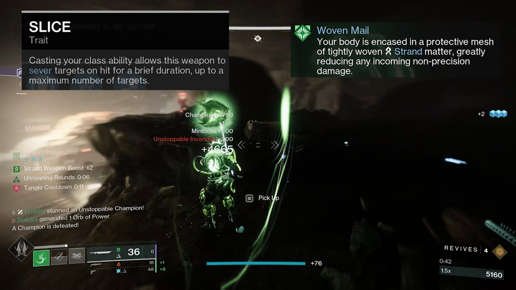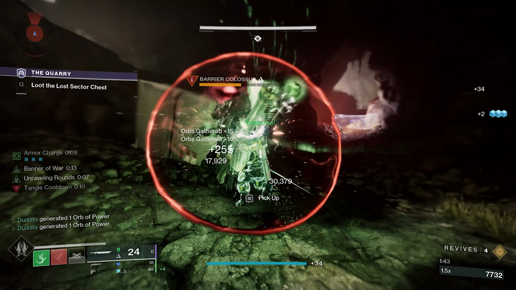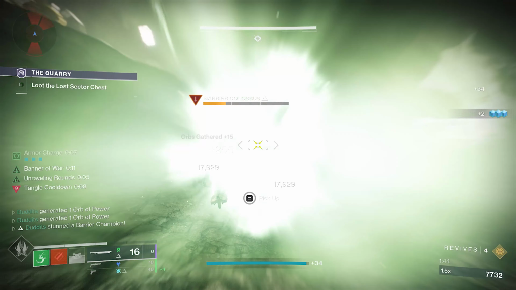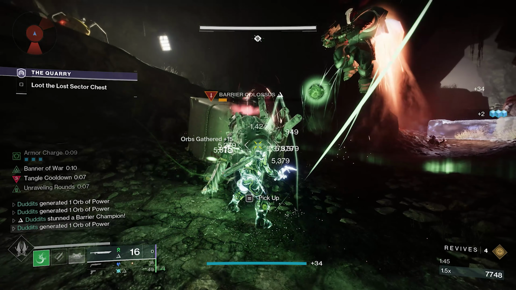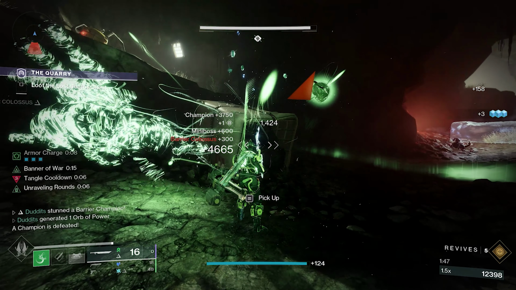We're also going to be stacking this with woven mail for 45% damage reduction, some absolutely massive damage reduction. Severing target's ability to damage about 40%, stacking that with woven mail, and on top of that, I'm also going to show you how to make unraveling rounds anti-barrier. Really good, with a couple of really good new perks. Stay tuned, I'm going to break it all down.